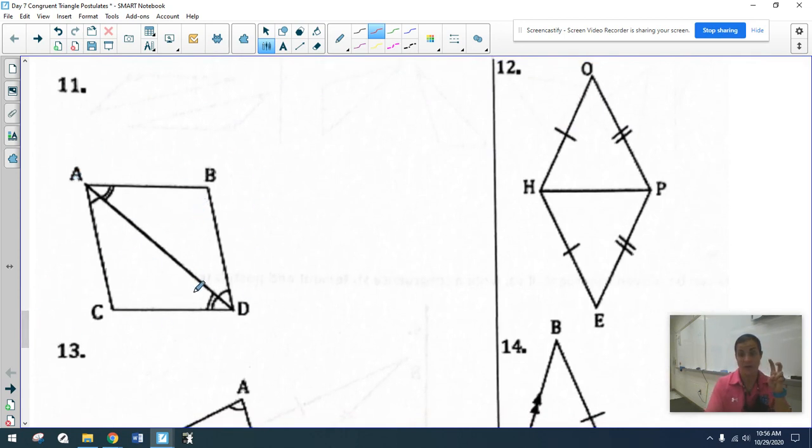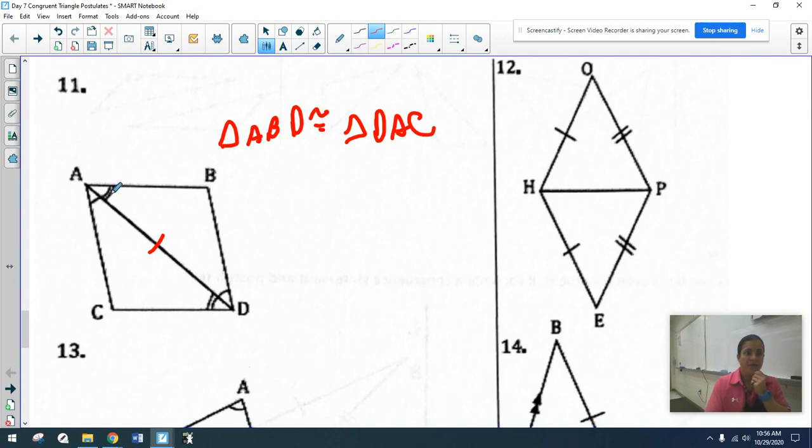Now, this one has an invisible piece of information. They don't mark it. The thing that's not marked is the shared side. It's used in this triangle and this triangle. So this is angle, side, angle. So I'll do ABD. You figure out the other one. The other one would have to be DAC. Because I went 2 half circles, none, and 1. Oh, hold on. I went 2 half circles, none, and 1. I have to go 2 half circles, none, and 1. So DCA.